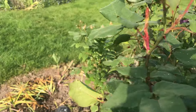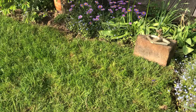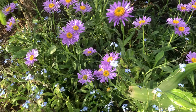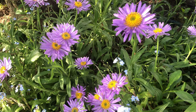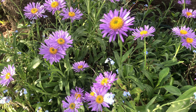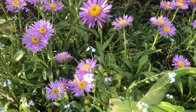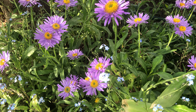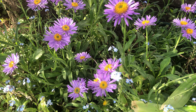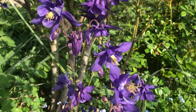Under most of the trees I have these asters. As you can see they're quite low but they're just so beautiful and impactful. These are also easy — I think I just had one plant many years ago and I just kept planting them in different areas and they just keep coming back. For wherever you have trees and you want something low maintenance, you can have these under the trees.